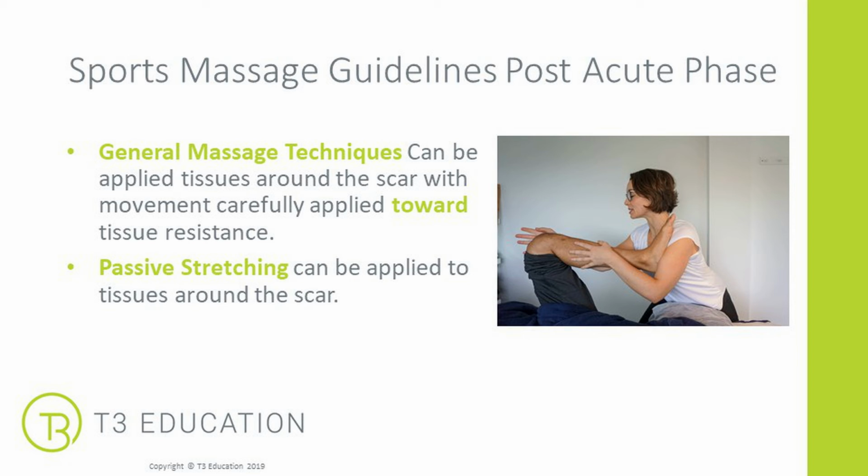It's good to note as well that passive stretching can be applied to the tissues around the scar also. So we're going back to that ankle injury, and we maybe want to look at the proximal portion of the gastrocnemius and stretching that tissue there, or even into the soleus or tibialis anterior. But at all times, you are still avoiding the scar area itself.